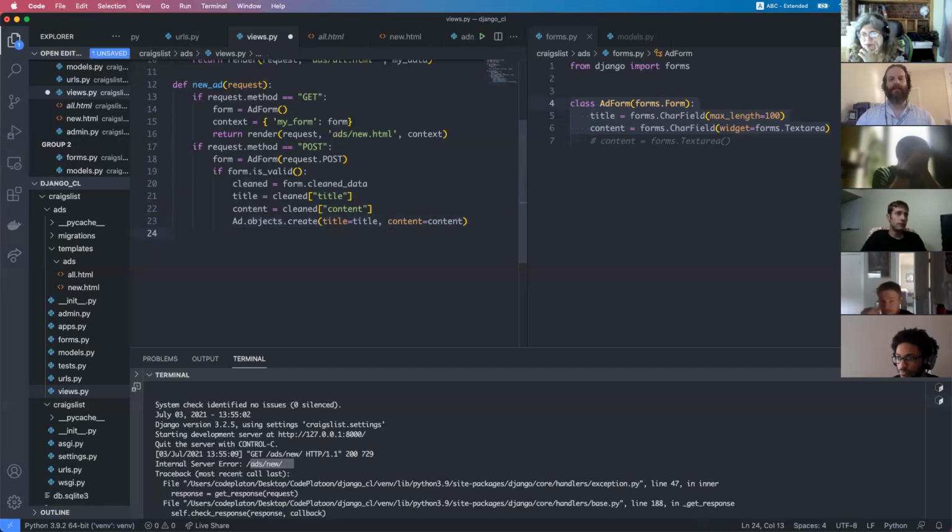And then, yes, question. What does it mean for a form to be valid? That will depend. You can have other validations. We wrote validators for models; you can have validators for forms as well. What counts as valid can be customized.